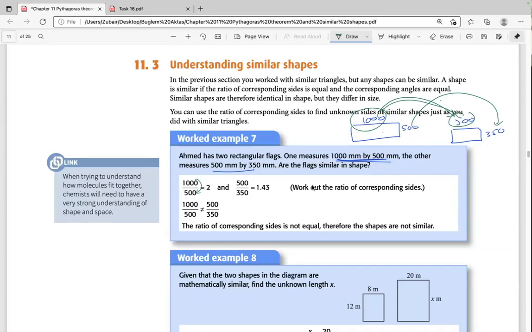For the answer that we give for this question, do we also have to find the ratio for 500 and 350, or can we just say it's not half? When we say this, we do have to show some numerical working. If I'm just giving the statement that the sides are not in the same ratio, I would have to show the working. So I'll say 1000 by 500 is 2, but on the other side, 500 by 350 is not equal to 2. We don't have to write, for example, 1.43. We can just write it's not 2. That's right.